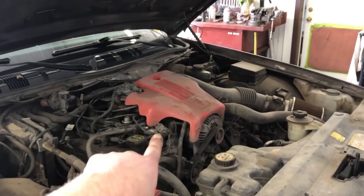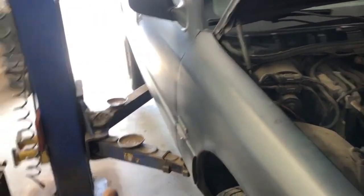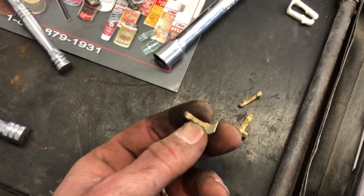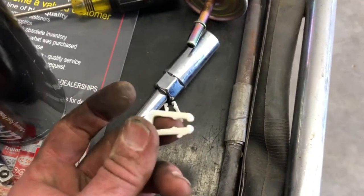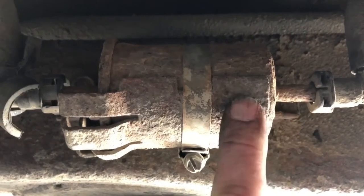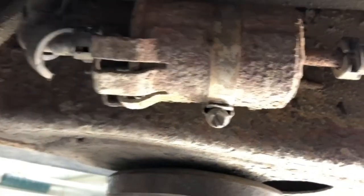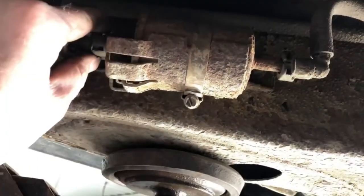We're buttoned up under the hood. My GoPro battery died so I'm using the phone. All we've got to do now is get the car up in the air and change out that fuel filter. I've already been up there and it's got these little nylon locks that are generally pretty brittle. The fuel filter in there is rusty — that's how long it's been in there. The new one from CarQuest comes with four new locks, two big and two small. That's the fuel filter — rust to rust, amen. The filter itself is just pitted so bad. I've got the locks out of each end and we're pulling the lines off — might have a little drizzle of gas.